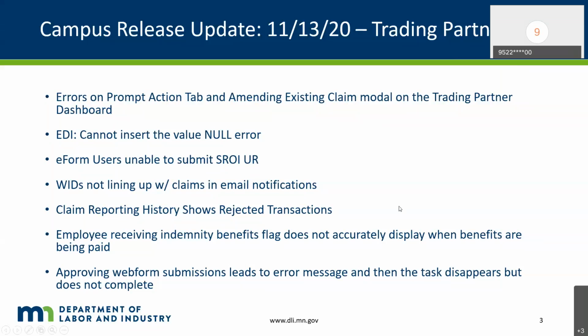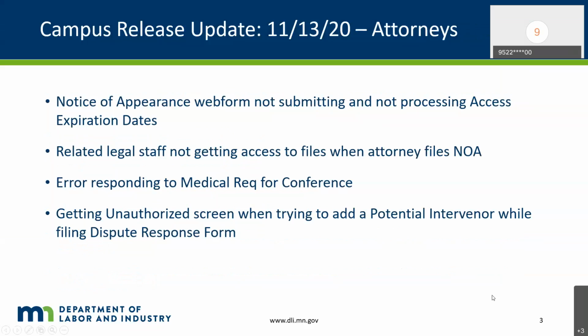Next one, Angie. For attorneys, the notice of appearance issues we were having are now working. Legal staff is now able to see their associate to the case when somebody files a notice of appearance, and the medical response or conference, just filing your responses. Those have been cleaned up. We actually had a number of calls with attorney stakeholder groups, and they were able to complete all of these, but they did identify some other things that they're looking at and that have been raised up. So we will be working on those and get a number of things out tomorrow.